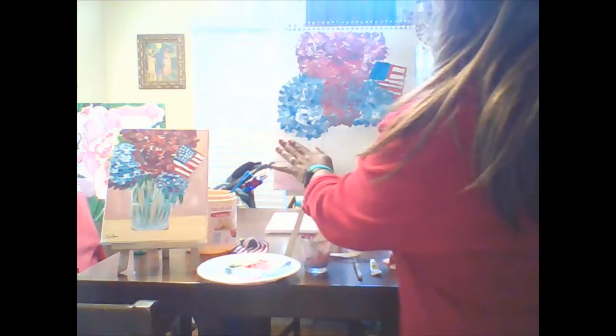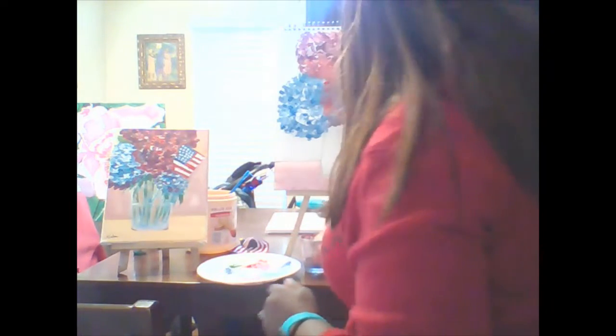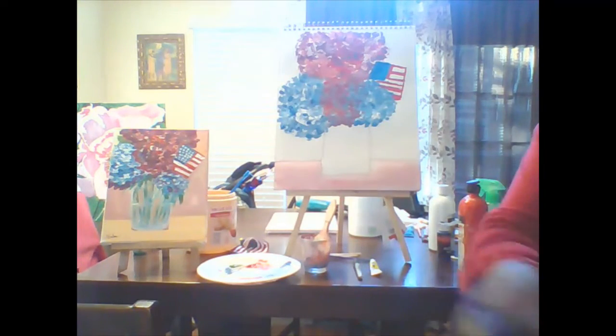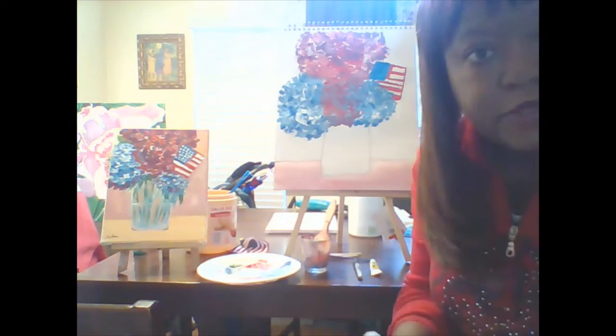You can leave your background white or you can put yellow in the background, but it's too wet right now, so I'm not going to do that. Wipe off your brush with a paper towel. I'm going to get a clean one. Paper towels are my favorite thing because I can just wash them off without having to wash all the brushes later. Just barely, just run them under some tap water.